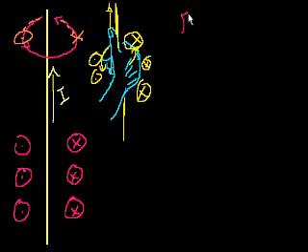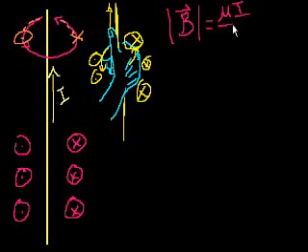The magnitude of that magnetic field is equal to mu, which is a Greek letter, which I will explain in a second, times the current divided by 2 pi r. So this has a little bit of a feel for what I was saying before, that the further you go out, where r is how far you are from the wire, right? The further you go out, if r gets bigger, the magnitude of the magnetic field is going to get weaker.